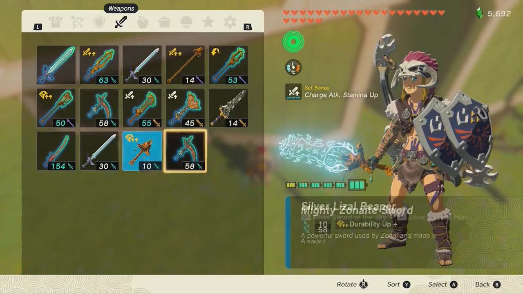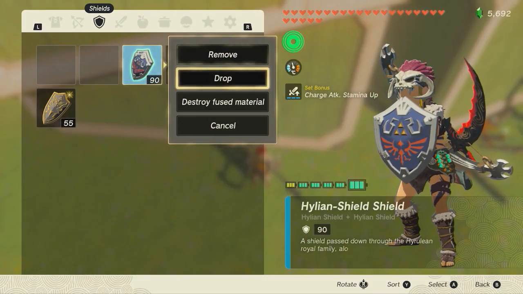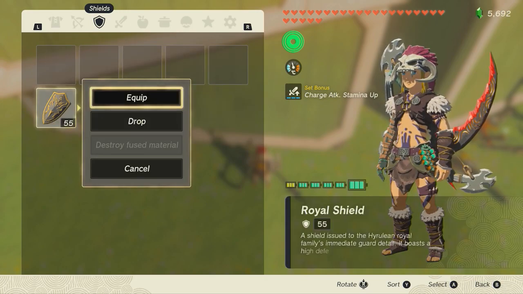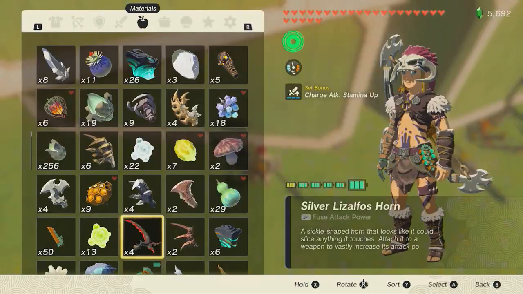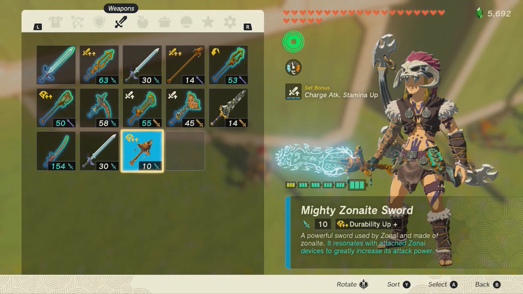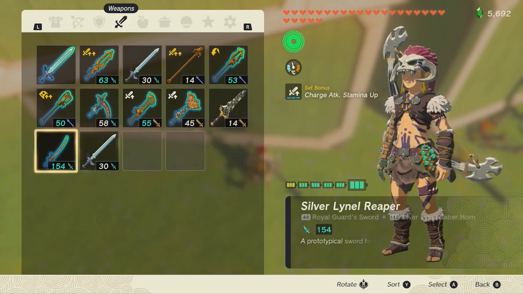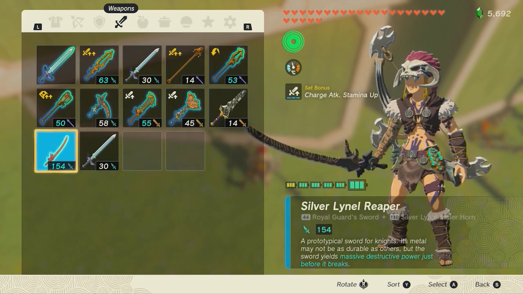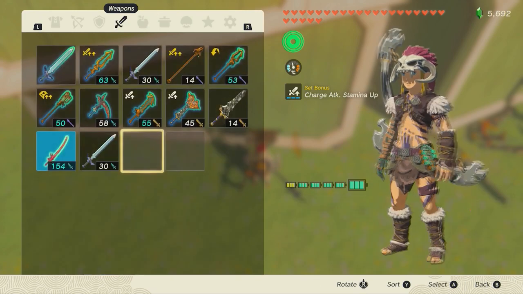So we're just gonna drop the silver Lysol again. We drop the shields. Drop this with the Sonite Swords. Now you didn't hear anything, so that means hopefully it should be correct right now. So we drop this and then you pick out any weapon you want. I like to pick out this one. Now you hear the arrow sound again.